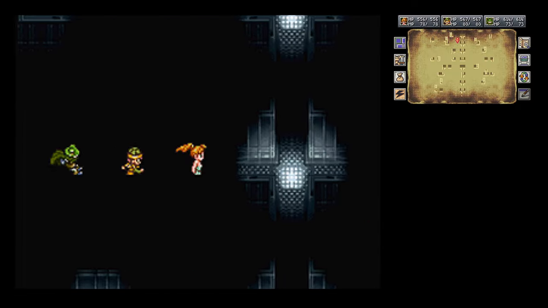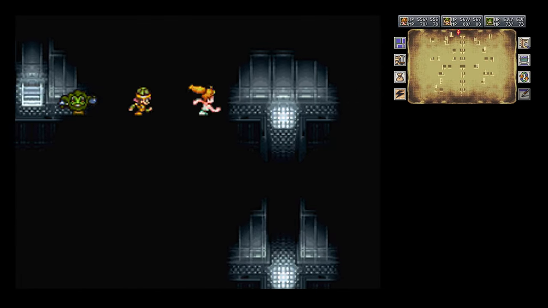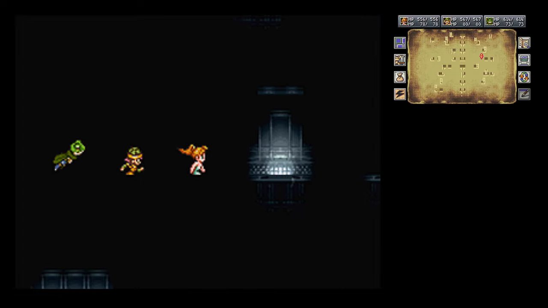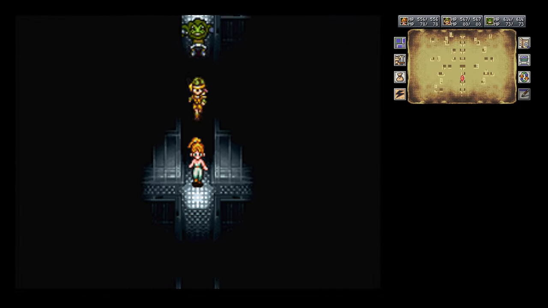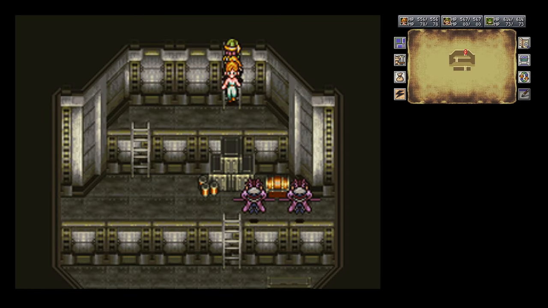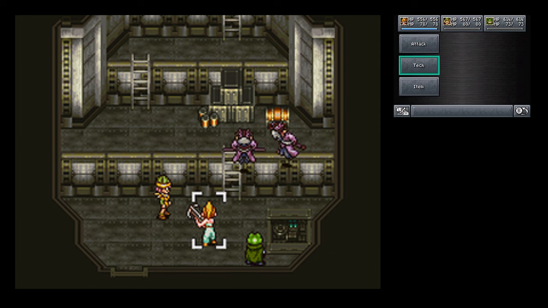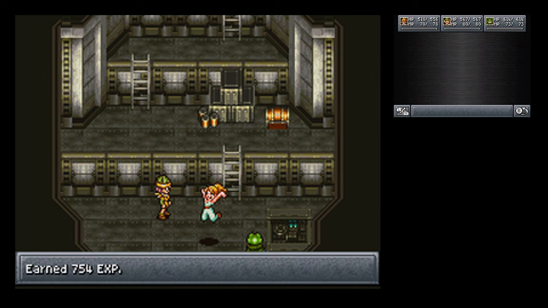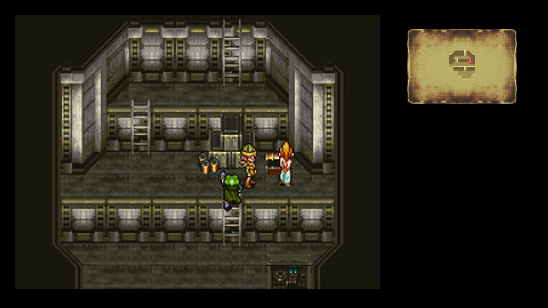Alright, I'll try and get away from this as soon as possible, but I know the sound must be driving people crazy. Doing here. Okay, hit him. The thing is, it's like, why can't she just use magic? You know? Okay, now we have a swordsman.